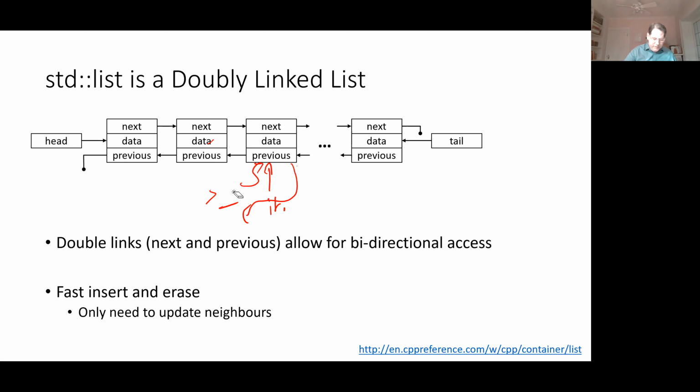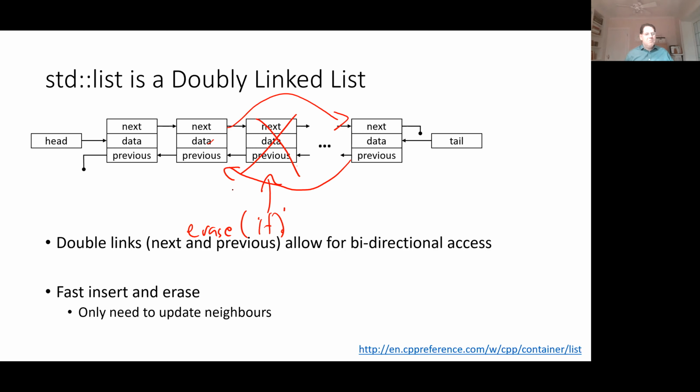And it's the same for erase. For erase, hopefully you can see the same thing, that if I had an iterator and I decided that I want to erase this, so if I call the erase function on this with a certain iterator, that gets deleted, and I just have to fix up a few pointers. That pointer gets fixed up, that pointer gets fixed up. That's an order one operation because I do the same thing no matter how long the list is. So that's what lists are good for.